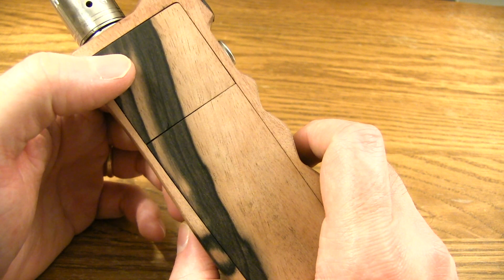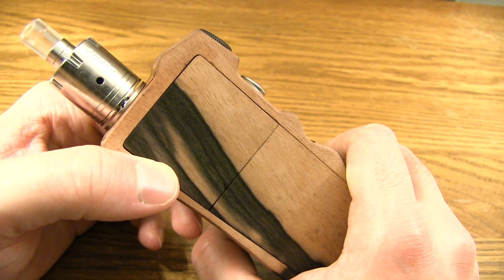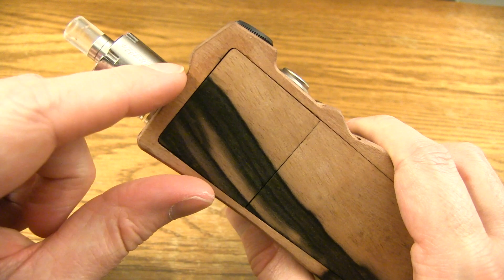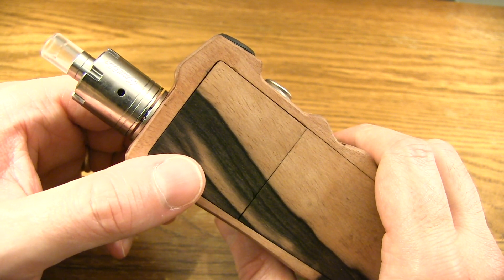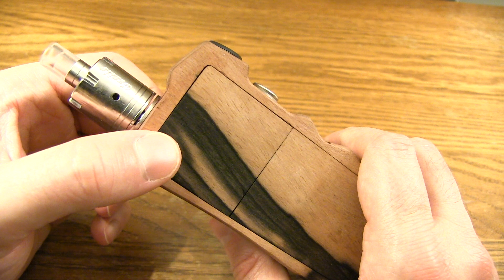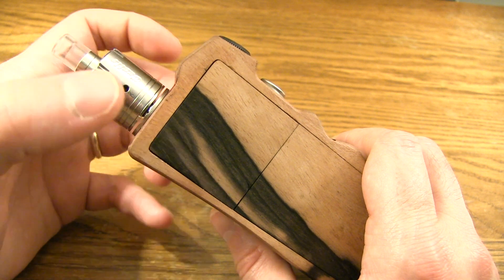Here are the safety features. You've got over-current protection — the chip will shut down if your batteries can't handle the resistance of the atomizer you're using. Anything lower than 0.16 ohm it won't fire; it will automatically shut down. You've got short circuit protection, so if your build is shorted in any way it won't fire. It's got thermal auto-shutdown — anything over 80 degrees and this thing will not fire. I actually experienced this last night: I had the device sitting flush and took 20 pulls in a row chain vaping, and it shut down on me. I noticed that leaving a small gap prevents the device from heating up to the point of shutdown.